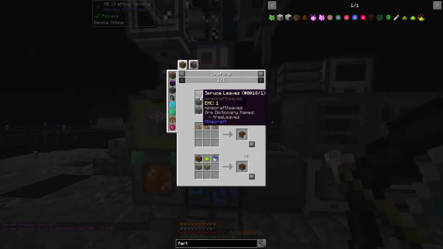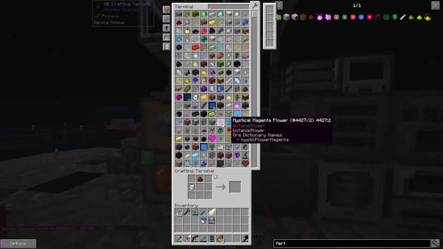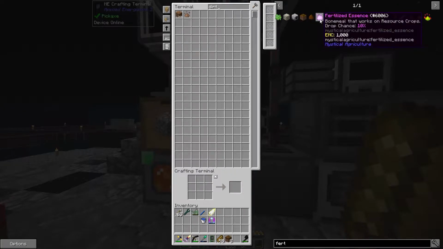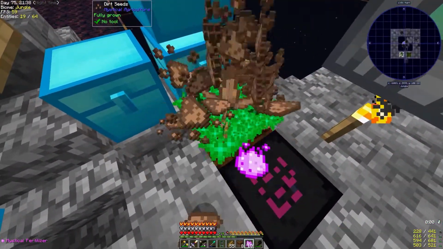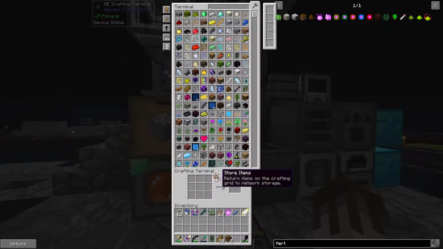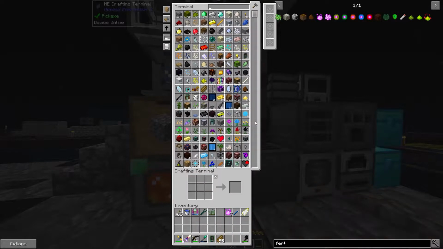Oh, and then we need, I just realized I messed it up, didn't I? I meant to make podzol. I can do it still. Podzol doesn't do what I want it to do though. That's the only issue. Podzol doesn't spread. So let's just do that. Right. 2 stacks of Podzol, that's what I want.